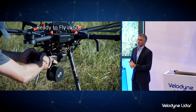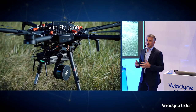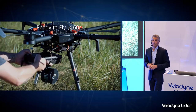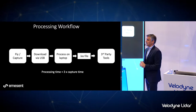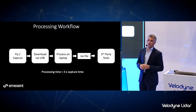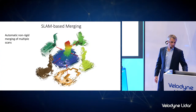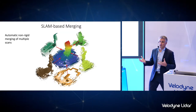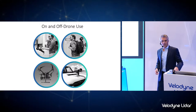One of the great things about HoverMap is how simple and easy to use it is. In terms of getting set up to fly, you basically attach it with a quick release mechanism, connect power, press the button, and fly — you can get up and flying within 60 seconds. After the flight, you download data to our processing app and that allows you to generate 3D point clouds. Processing time is about three times as long as the flight time. We can also use our software to automatically combine maps created from different scans through an automated process.